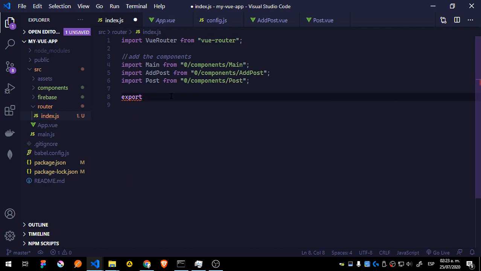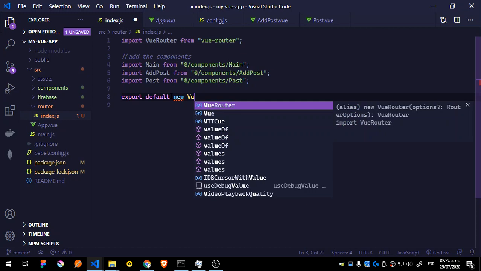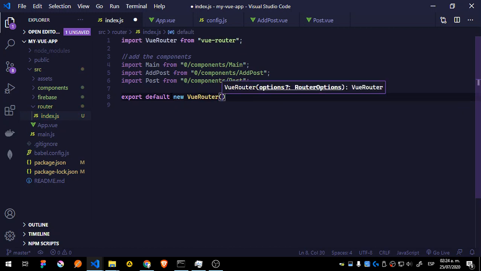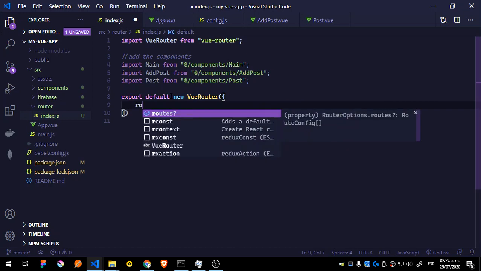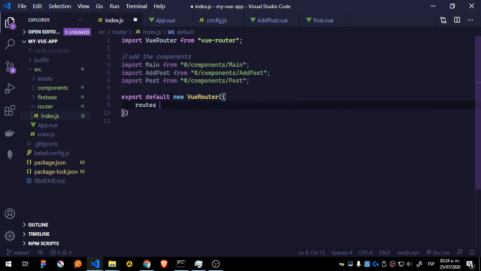So we say export default new Vue-Router. So it actually gives us that, and you can see we have some options. So let's say routes. We set it as an array like React and Angular, and here we pass, I don't know why I set all this spacing. Okay.